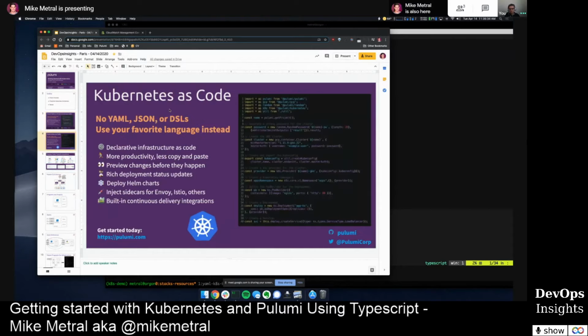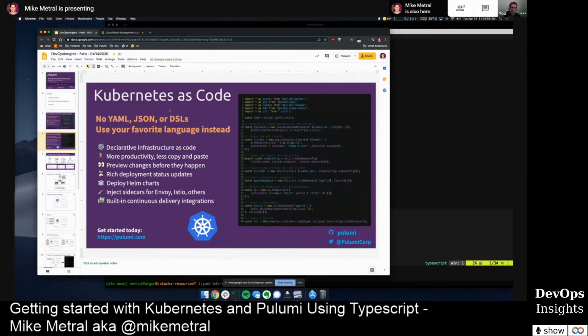So it's not only cloud native infrastructure as code that you can describe. It's not just VMs and it's not just virtual networks and it's not just storage. All of these services are great and you're going to use them, but more so, Kubernetes has become the forefront in container management. And so we support Kubernetes as well. And if you've worked with Kubernetes, the standard is working with YAML, with JSON, with DSLs, with Helm manifests.